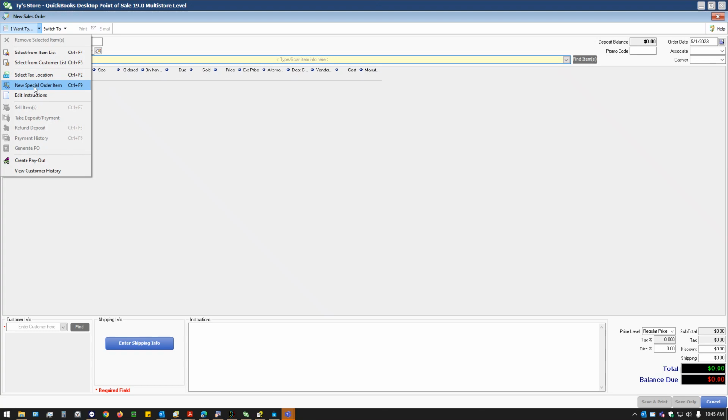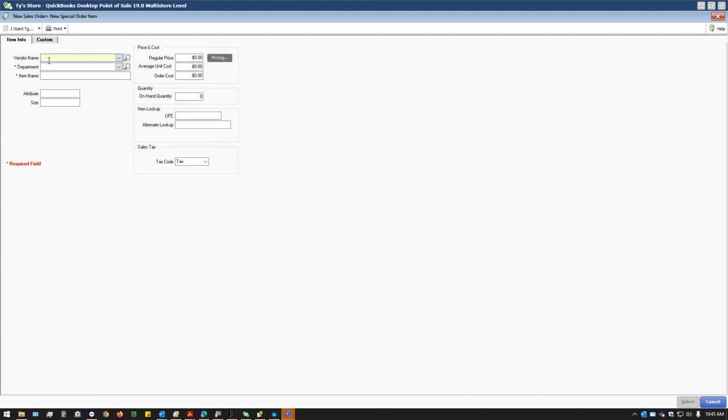A new special order item. Here we can create a new item to be ordered by a vendor and enter it straight into the PO. I want a big hairy dog mouse pad. And my shoe store doesn't store these. It's gonna cost me $3 from Big Hairy Dog and I mean, I'm a shoe store. Why should I have a mouse pad? You're getting it for 15 bucks from me. But it's Big Hairy Dog. It's cool. They're the cool hip company with the holding the sheepdog logo. So people are willing to pay for our mouse pad, right?